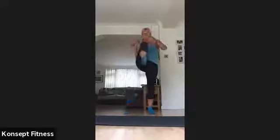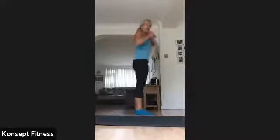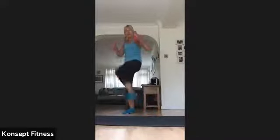Now we're going to do some standing toe touches. So we're going to touch the toes. Now we've got to think about those abdominals. Really squeeze the tummy. Now you can, of course, do some knee touches. It's all about this area here in this tummy. So as you come up, squeeze it. Squeeze it. Squeeze. Even if it's the knee. Squeeze. Squeeze it here. Good.